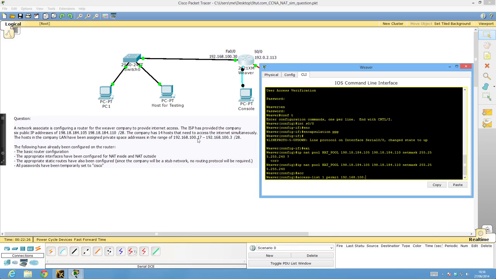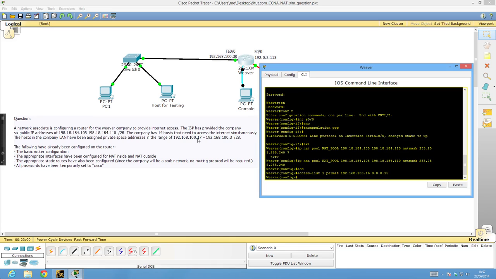So the network address is 16, and then our wildcard mask. Remember, block size is 16 because /28 is being used, with 4 bits borrowed to create this subnet. The wildcard mask is always 1 less than the block size, so our wildcard mask for this access list will be 0.0.0.15. Remember this. Now we have defined our access list.